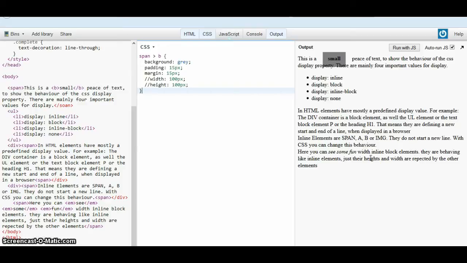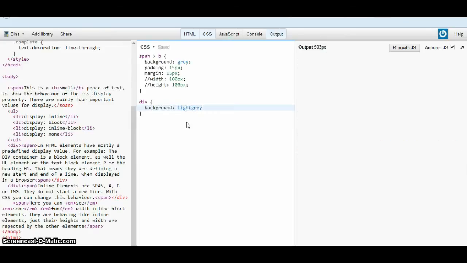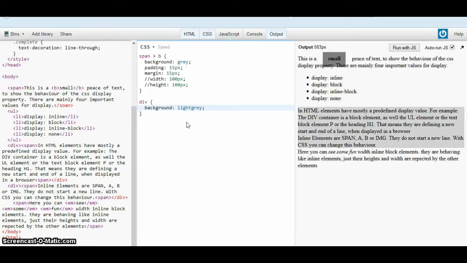So let's have a look at these div containers we defined here at the bottom. We want to give these containers some background as well. Let's make it a light green, a light gray. Okay.